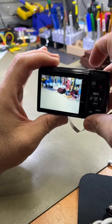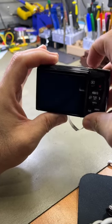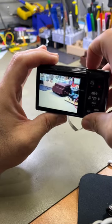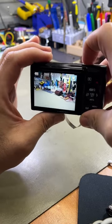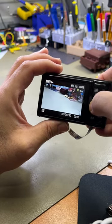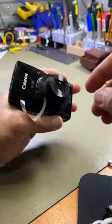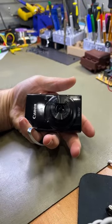Okay. Let's zoom in, take a picture. Oh, it doesn't like that to zoom in that far in. Everything looks a bit out of focus. There we go. Zoom all the way out. Take a picture. Playback. Perfect. Looks good. Works perfect.